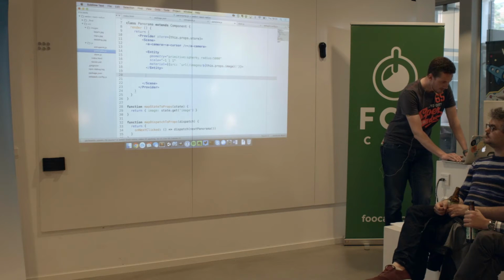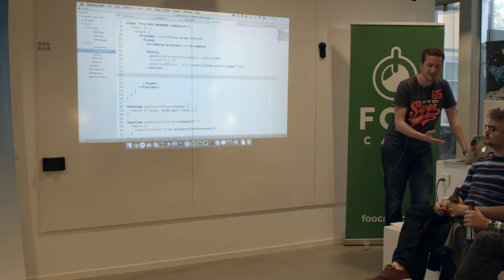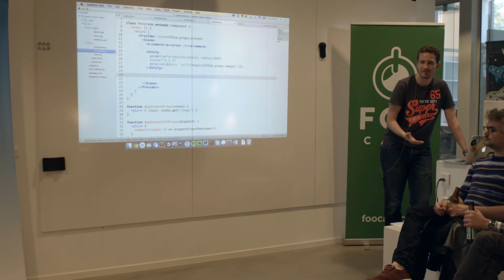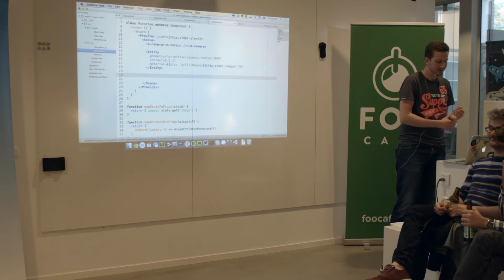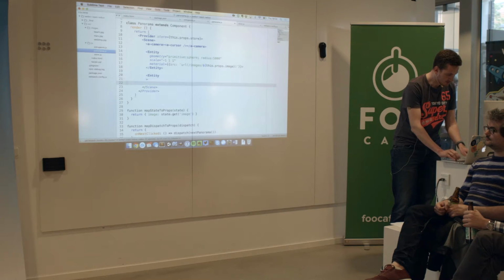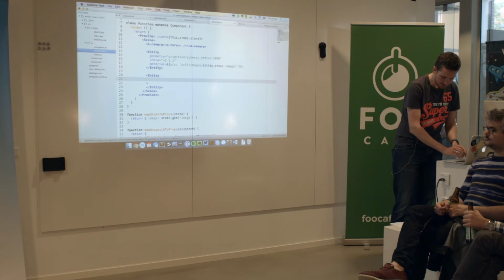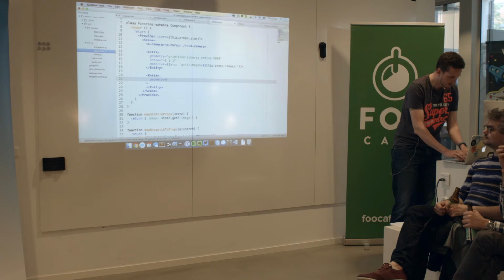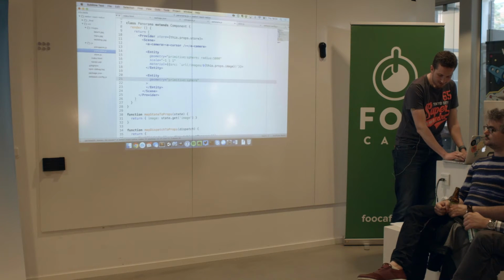The last piece of the puzzle here in this basic example is to add some kind of way to actually switch between these panoramas. And now we have laid all the groundwork for that, so that shouldn't be too hard to do. So we're going to add another entity, and we're going to just close that off. And then we're going to again just say, okay, so geometry, it's going to be a sphere again, because now we're going to make a small sphere.